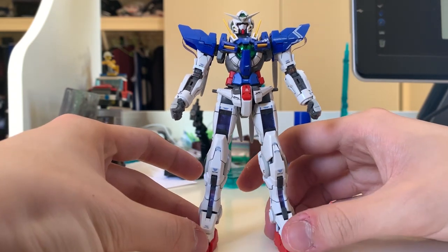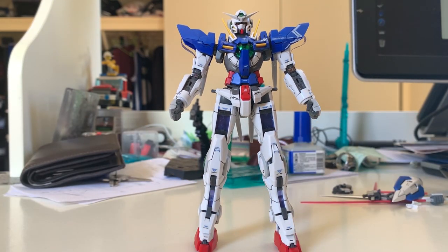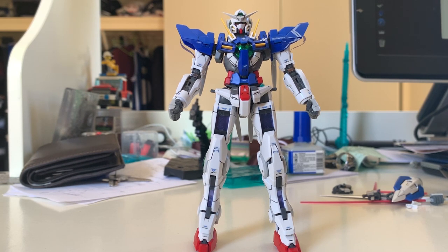Of course you might ask, why don't I get the third party Avalanche Exia expansion set? The third party one, I think, is from BTS. Last time I got one for my Mark II, it was for the G Defense armor and the flying armor. The reason I don't get that is that the third party one I experienced last time was actually pretty hard to snap up, and I don't want to damage the mobile suit.